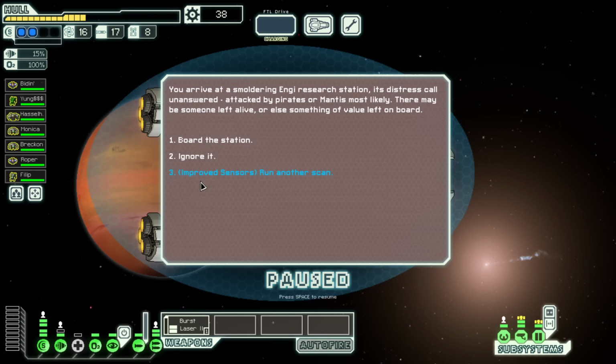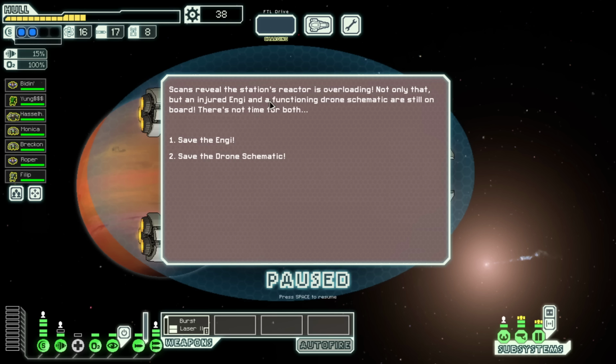You arrive at a smoldering energy research station. Stressing. Okay, the energies are pretty weak, but fortunately we just got these improved sensors, so we can run another scan. Scans reveal the station's reactor is overloading. Not only that, but energy is... Save the engine! Oh, wait a minute. On the one hand, we're going to be doing a lot of boarding, so we'll save the NG to work on our ship, because we have to keep our ship safe. But on the other hand, the drone schematic is kind of ass, so we're going to leave that.